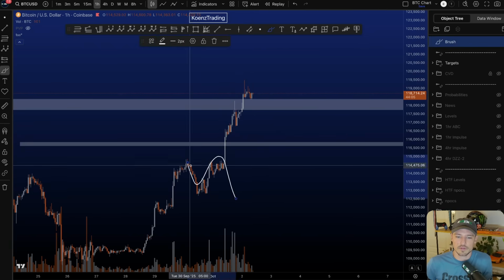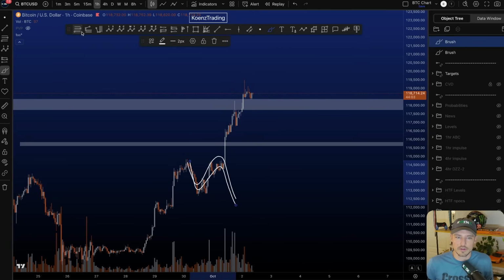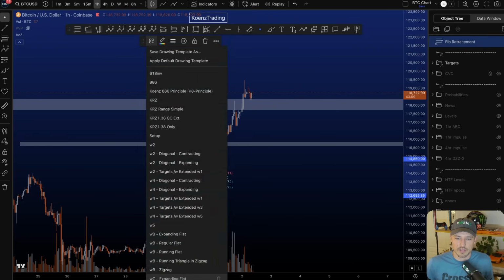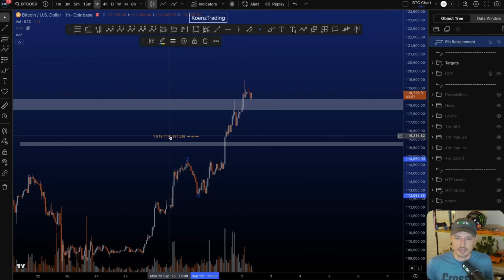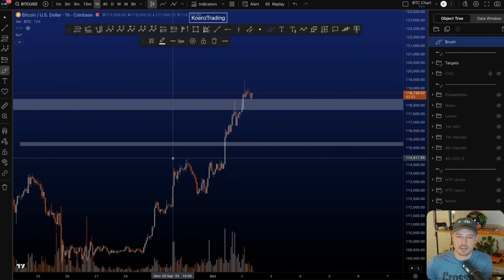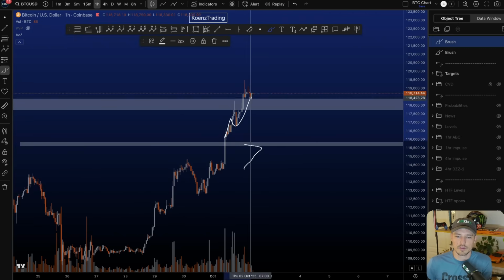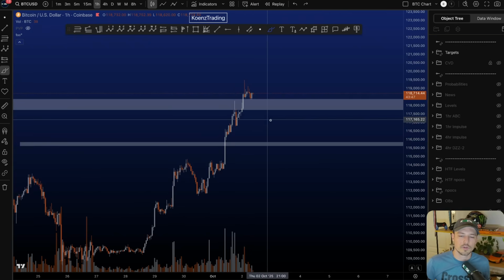Flat, as mentioned, invalid. WXY, also invalid. The reason, by the way, is that price touched the 1.618 here. So we put that one on the chart, and you can see price touched the 1.618. You're not looking for a larger range here anymore. And this push, cool, wave 3, looking for 4-5s. I prefer to hold for higher prices.